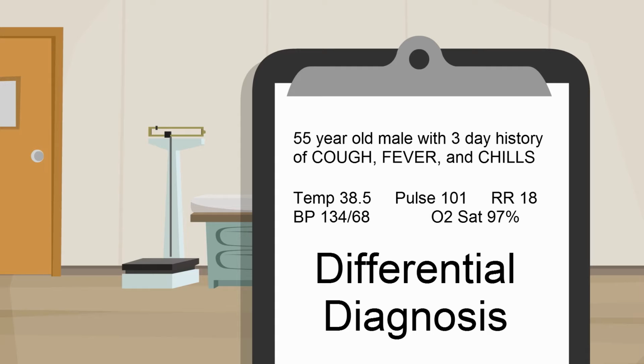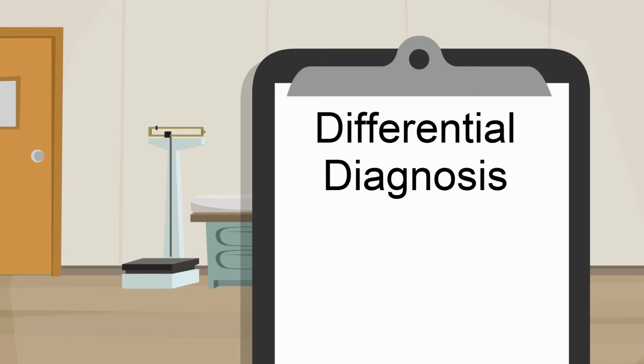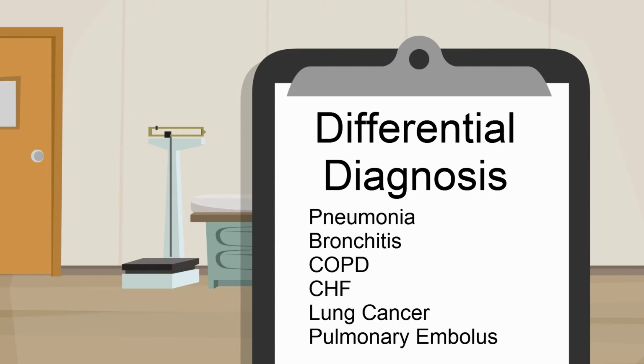While this guy goes and takes a seat on the exam table, it's time to think of the differential diagnosis for the reason this patient is here with cough and fever. It's important to consider a broad differential diagnosis at this time. You don't want to miss anything that's potentially life-threatening or may require significantly different treatment. The differential diagnosis should include pneumonia from a variety of causes such as aspiration, bacteria, viruses, and fungi, acute bronchitis, a COPD exacerbation, congestive heart failure with pulmonary edema, lung cancer, and an acute pulmonary embolus.